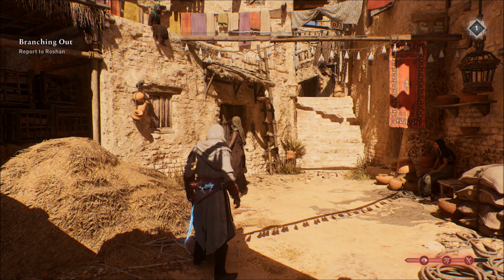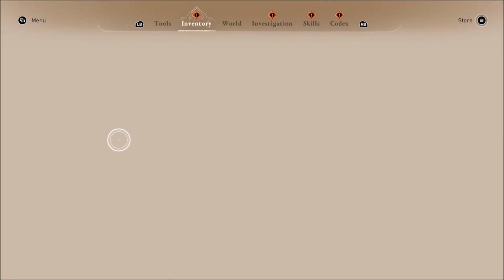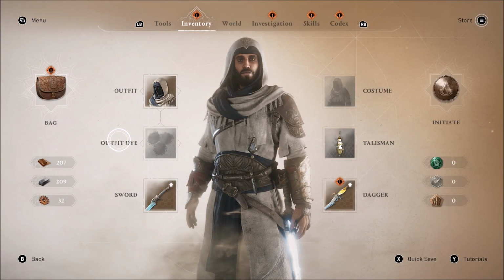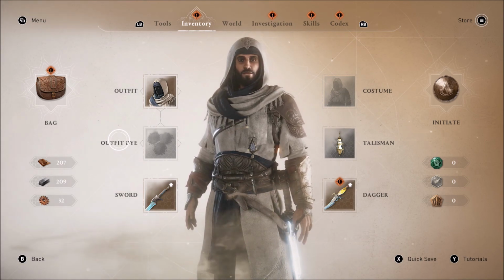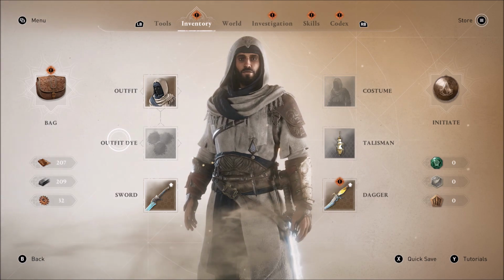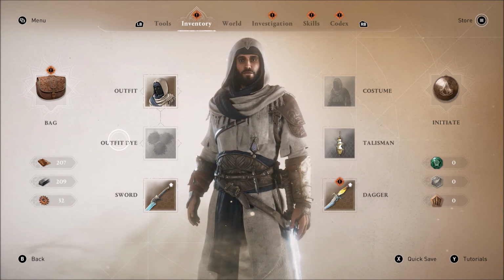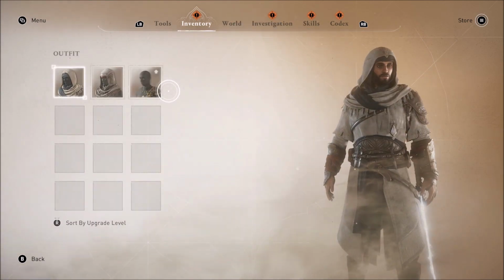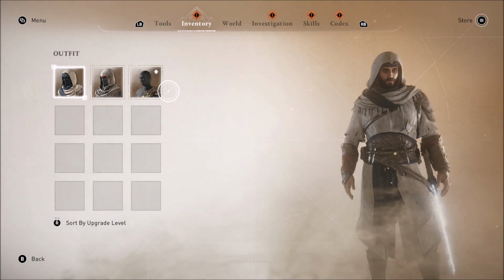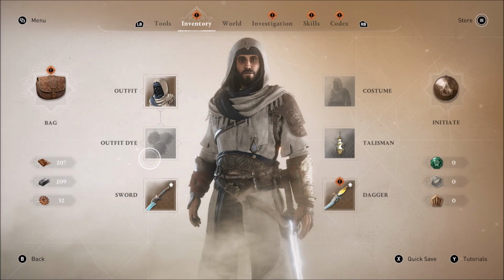Alright, case closed on my old home. A new case has been unveiled. Let's take a look at the inventory. So we got outfit dye, sword, dagger, talisman and costume. So this is the Initiate of Alamut outfit we're currently wearing. And you get, with the deluxe edition, some extras, I think, plus you pick up some in the game as well. See, we have a couple more there. But we'll stick with this one for the moment.